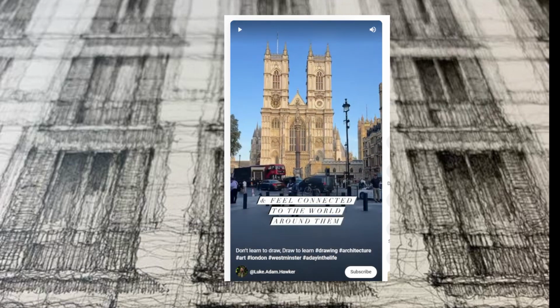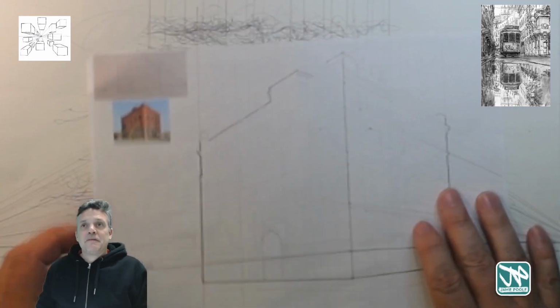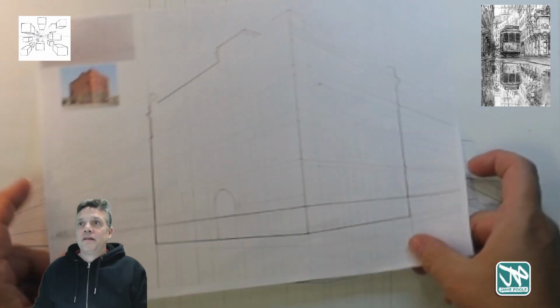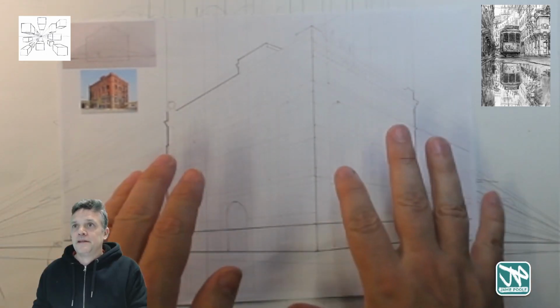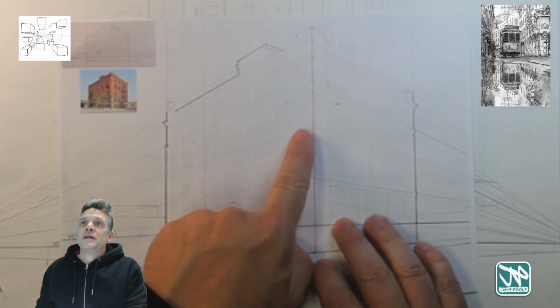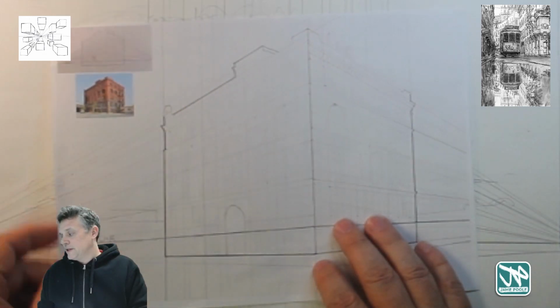Okay, so I'll come back over to the desktop now, and we'll have a chat about what we're doing this evening. Okay, so I'll talk a bit more about that in a few minutes. So here was the drawing that I sent to you to be able to print off and work into. So if you remember, it had all the construction lines and the lines that go to the vanishing point for you then to draw into.